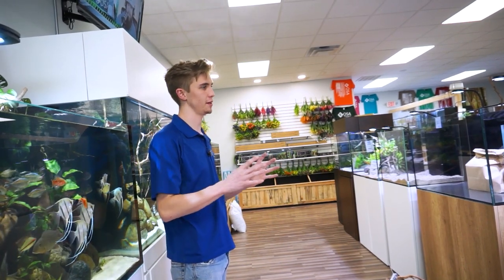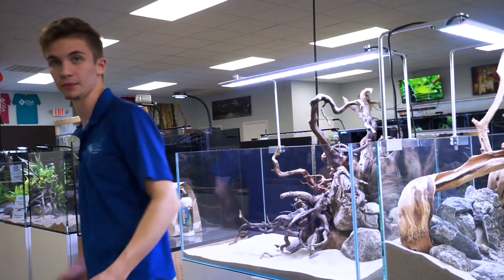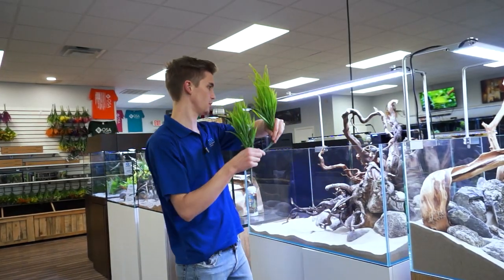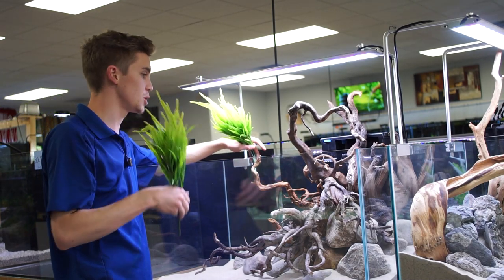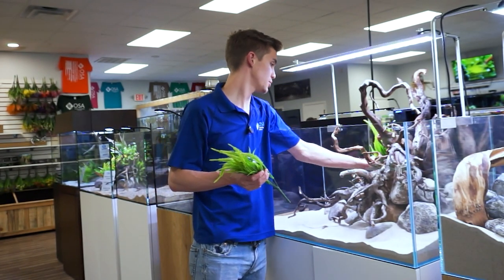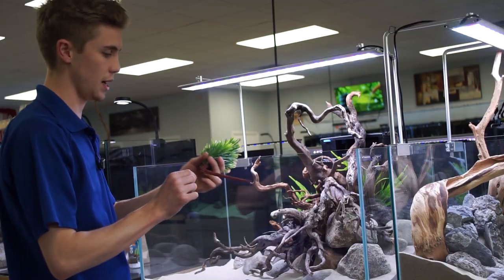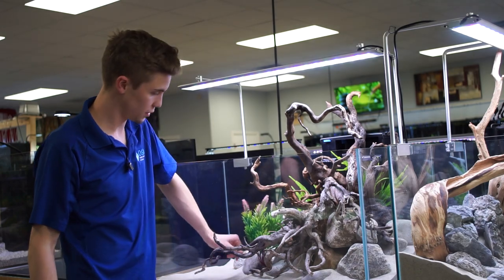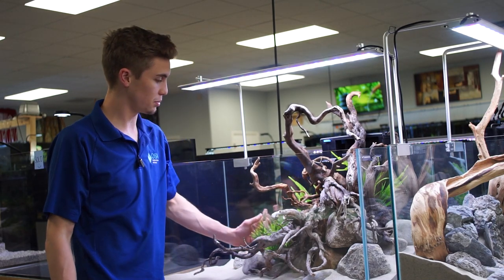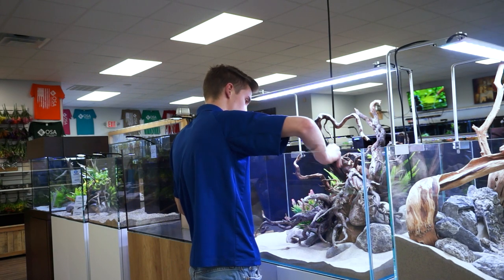When you take the time to step back and just think about it — look at it, picture the fish swimming around in there, picture what it's going to look like with water and some plants coming out. Let's get some artificial plants in there and add some color. You're just going to put these wherever you're seeing some vacant space, kind of fill some gaps that maybe don't look natural. Use some taller plants in the back to get some depth. When planting artificials, you don't want them just sticking straight out — you really want to get them in a crevice as far in as possible to make it look like the plant was actually growing out of it.